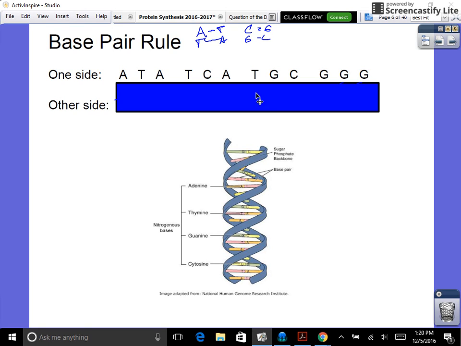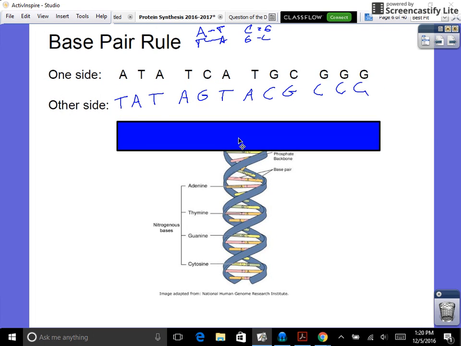So this base pair rule is what helps you match up adenine and thymine, sorry, my pen isn't working real well here, to make the other side of DNA. So if you can, take a minute and pause and try to match the other side up. You pause the video, and I'm going to reveal the answers here. So if you are going to take a second to do that, pause it now and write those in. And here are the answers.